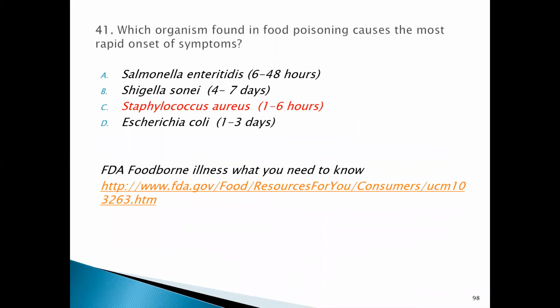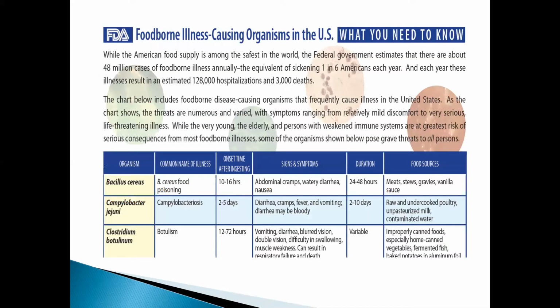Okay, the answer to this question is Staphylococcus aureus. It causes symptoms within 1 to 6 hours of ingestion. And for the others, it feels like Salmonella, some people might want to pick that because that's a pretty quick acting bacteria as well. But I have a really nice resource the FDA put out for all foodborne bacteria, and it looks like this, and it is in this chapter folder in the Google Drive. So it has all of the foodborne illnesses, their incubation times, and the kinds of bacteria, the kinds of foods that are often associated with the infection.